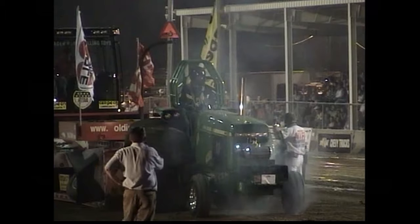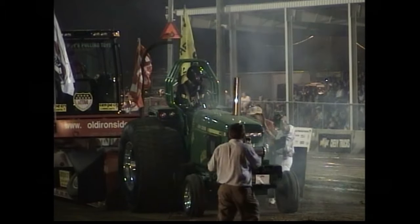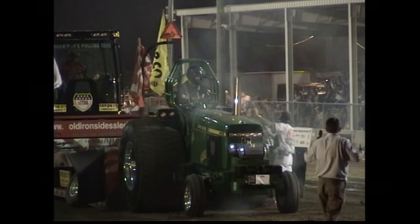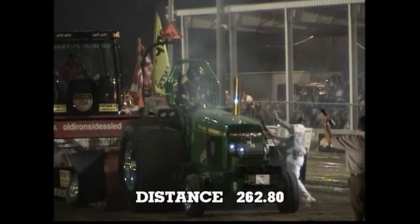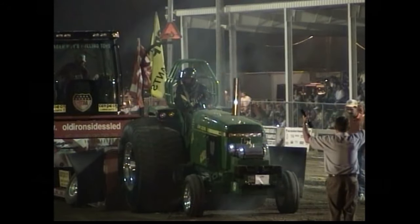Concerned, pick the front end up, set it back down a couple of times. If you were going to do it a little differently, you might want to lighten the blows just a little, but not much, because of the way this track is behaving tonight, you don't want to make any overt corrections that are going to cause a lot of problems on down the line. Mark Wienerhold takes it down the track and makes it look easy.